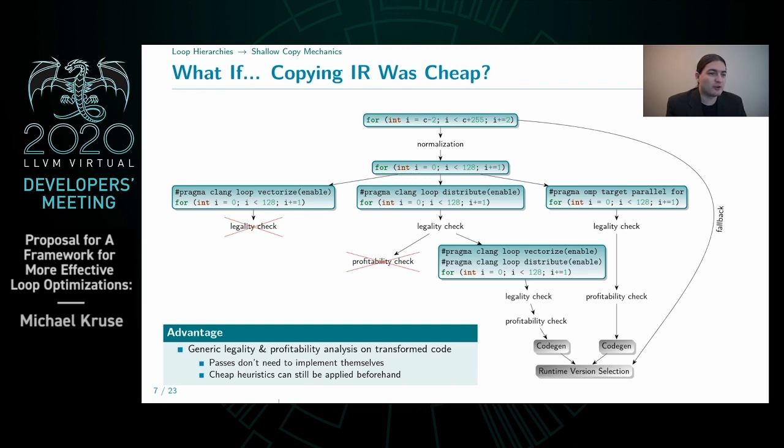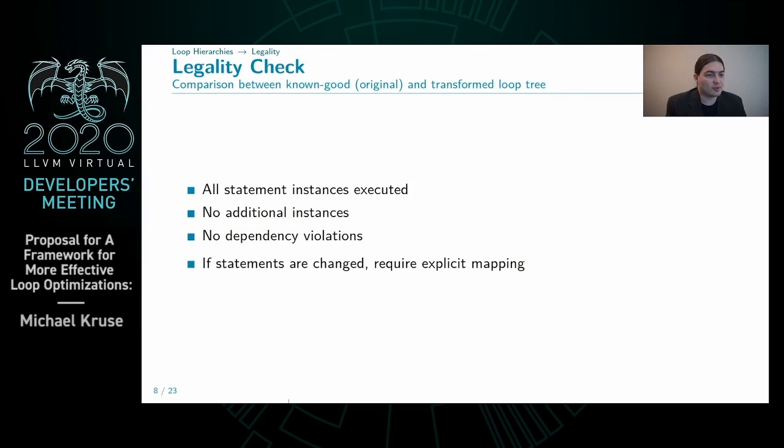Note that the fallback code skips the loop normalization. If no profitable loop optimization is found, the copies are just thrown away. This means that loop normalization only takes effect when applying an optimization. The legality checker's job is to compare the original code with the transformed code. The general problem is undecidable, but if we only move statements around, a sufficient condition is to check whether all dependencies between them are satisfied. These include flow dependencies, control dependencies, loop carried dependencies, and so on.